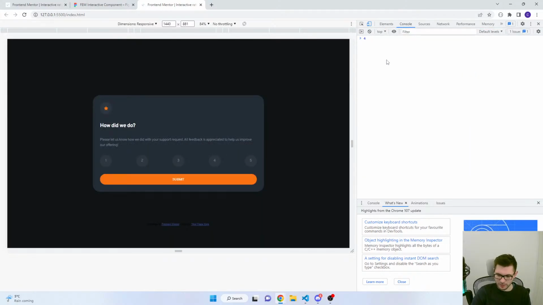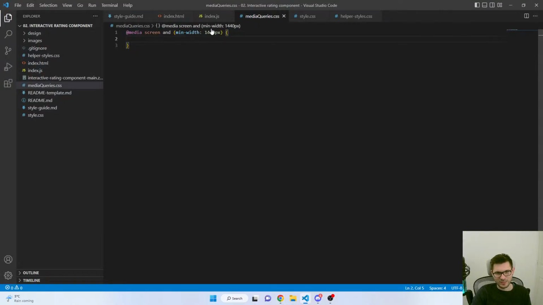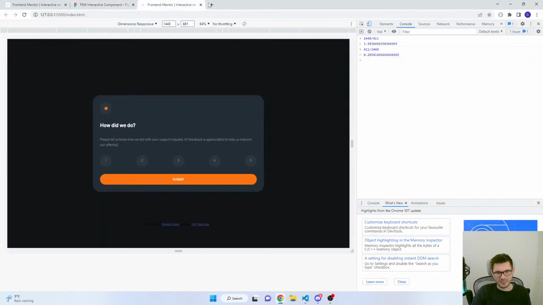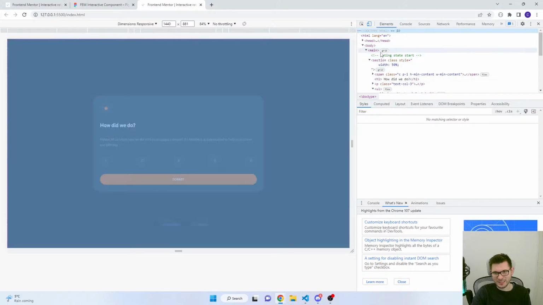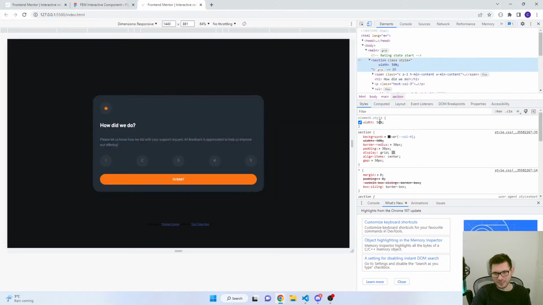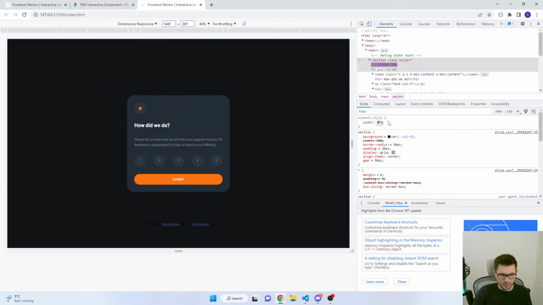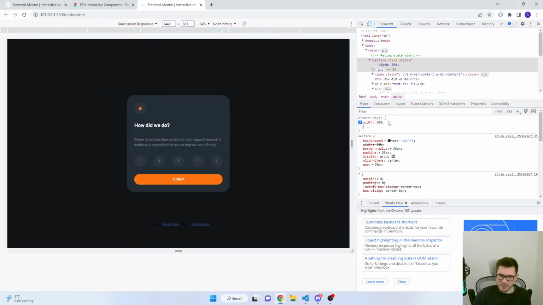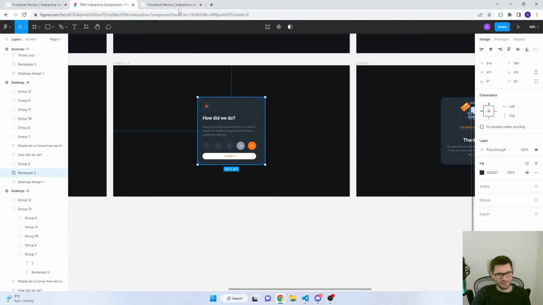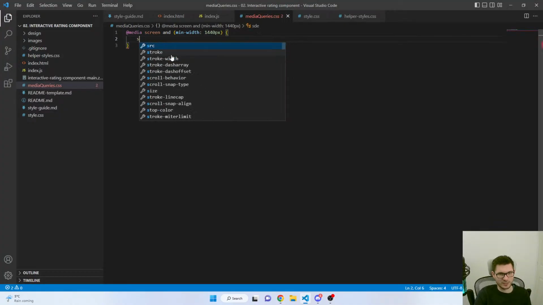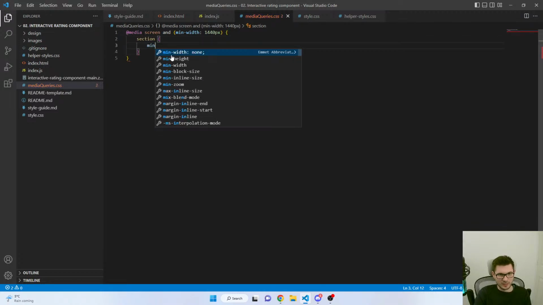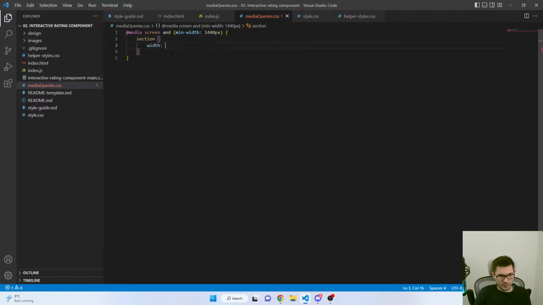What do I need? 1440 divided by 411. 3.5. Is that right? Is that what I wanted? No, I didn't. I wanted it the other way. I'm pretty sure I did this last week. Ooh, that's it. That can't be right. 30%. That seems a bit low, doesn't it? Section. Maybe not. Yeah, I'll put it down at 30%. So section, that's the only one that I need to change. Width is 30%.